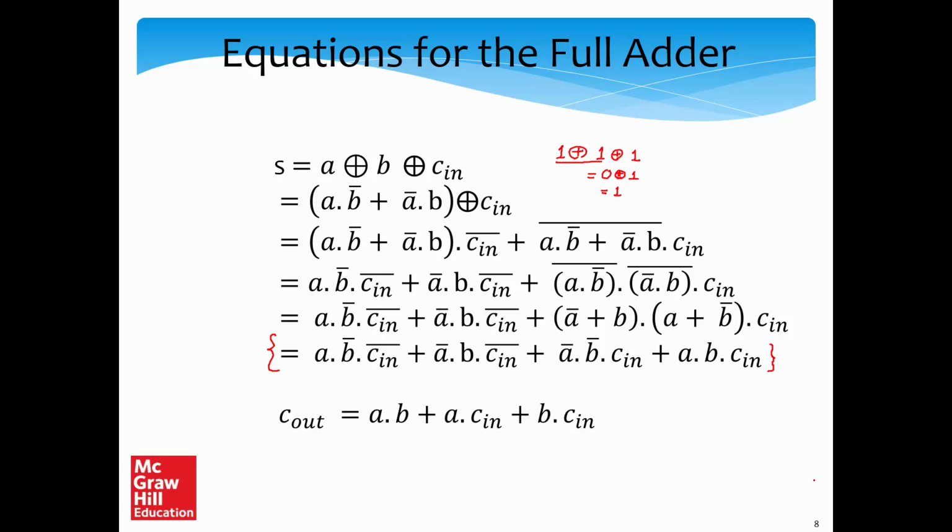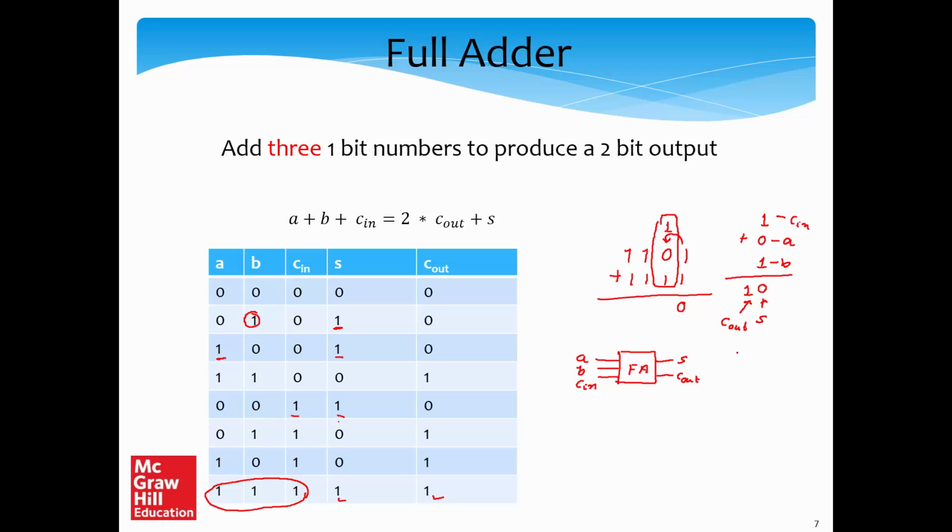So in this expression over here, when will this be true? This expression will be true when A is 1, and both B and the carry in are 0. Similarly, in this expression, this will be true when B is 1 and both A and the carry in are 0. And similarly for this, so this takes care of the first three cases, and the last case will be true when all three of A, B and the carry in are equal to 1. So this is exactly what we have in this truth table over here. This is exactly what we are trying to capture.